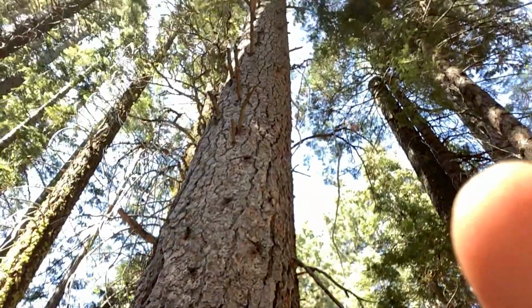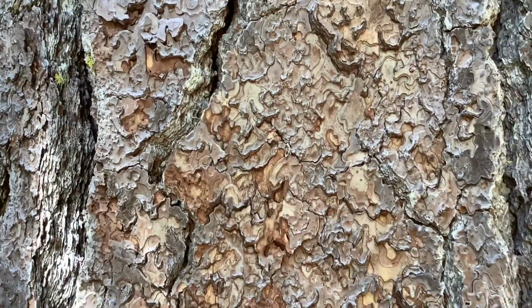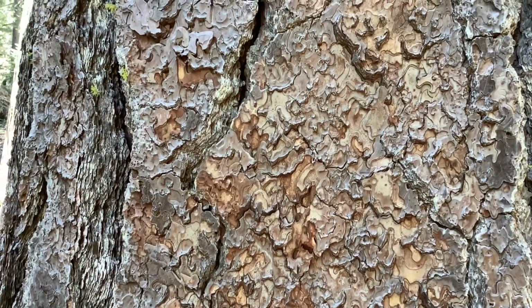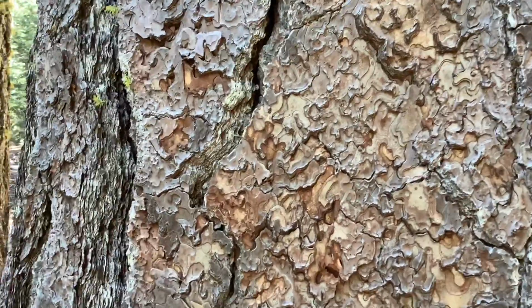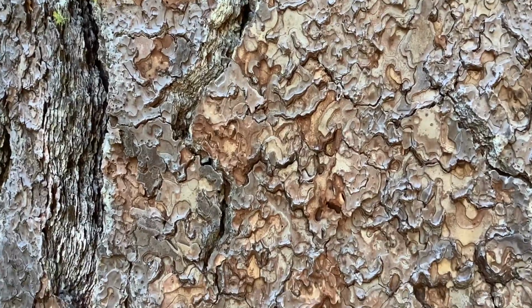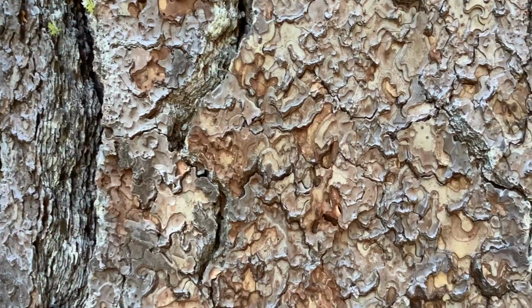The Ponderosa behind me doesn't have many branches on the lower levels. Rather, all of the branches are way up high. I'll give you a better view here. So here is a better look at those puzzle piece scales of the trunk of the tree. And as the tree matures, those scales underneath become kind of yellow colored, and that's why this type of tree is also known as a yellow pine.